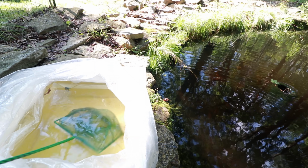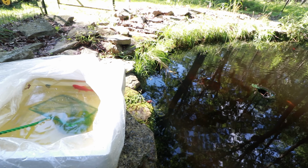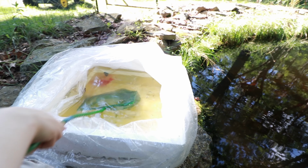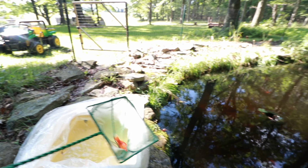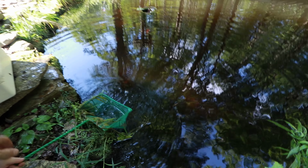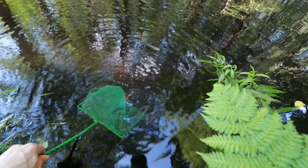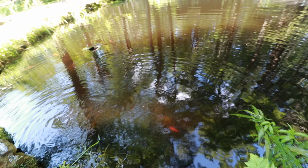How many's left? One. How many did we have total? Six? Well, this one's hard because the last one's always the hardest. Lift him up. Ooh, I almost got him. I got him. Did you let him go? Okay. He's still in there. Here, this is how I do it. I just drop him down. That way they can just swim out nice and slow. There we go. That's all of them, I think.